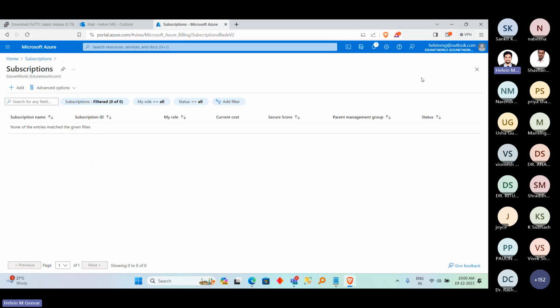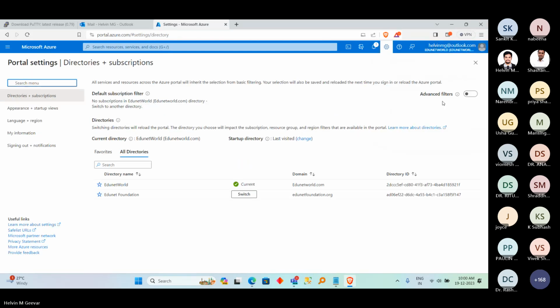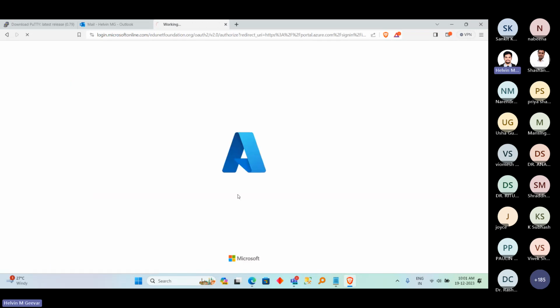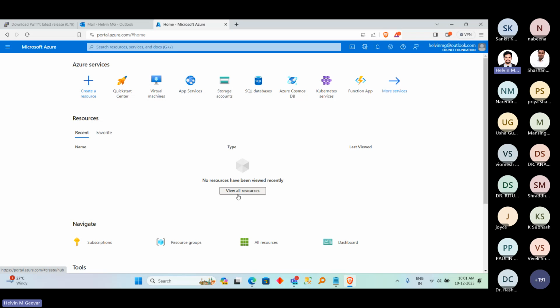If I'm not able to see it, what should I do? Some of you might have faced the same issue. Right click on the profile, click on switch directory, and switch to EduNet Foundation. If you are not able to see the subscription, go to the directory and switch to EduNet Foundation.